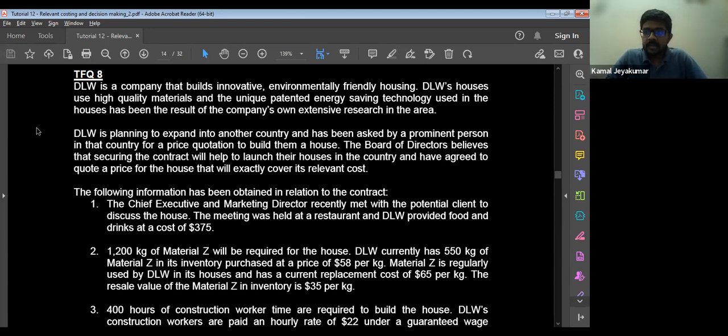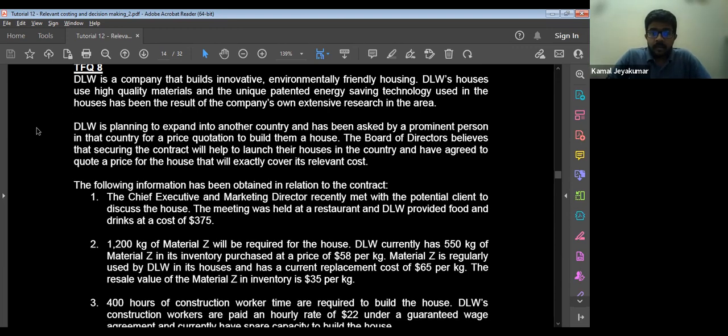Because you're incurring some costs as a direct consequence of making the decision to undertake a project, but you're getting paid less than that, right? That's a loss, right? You shouldn't go for that. You should reject that opportunity, right?